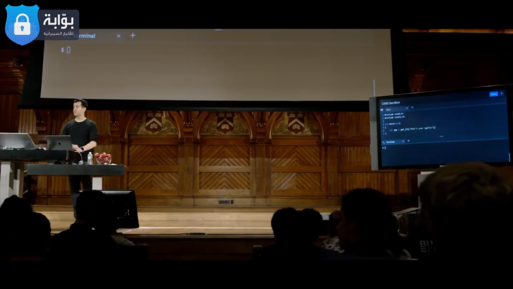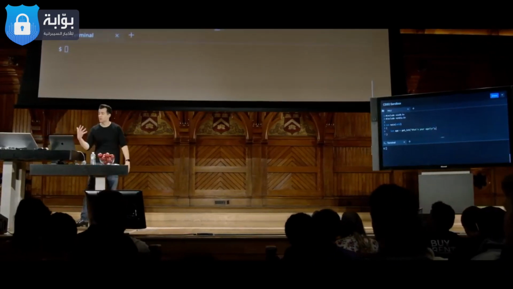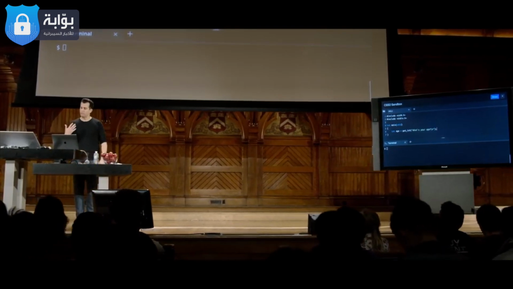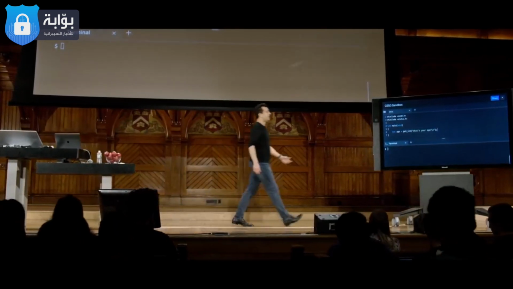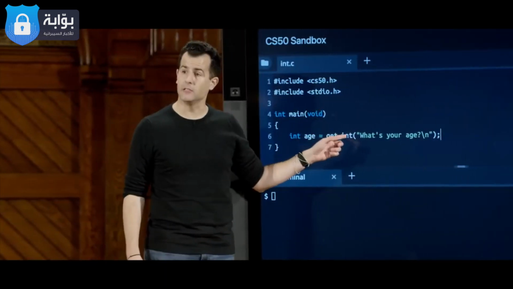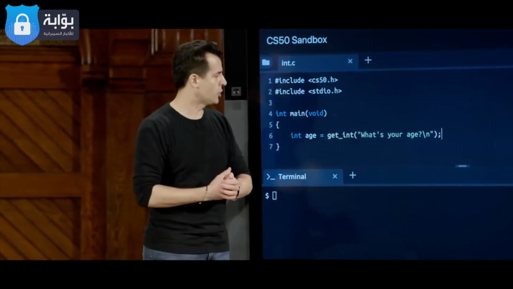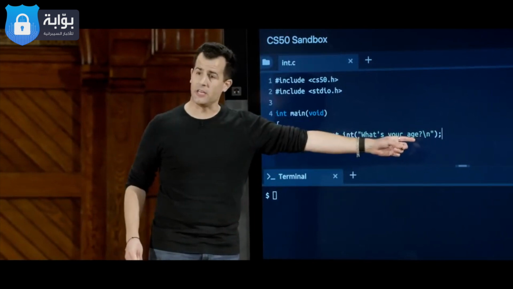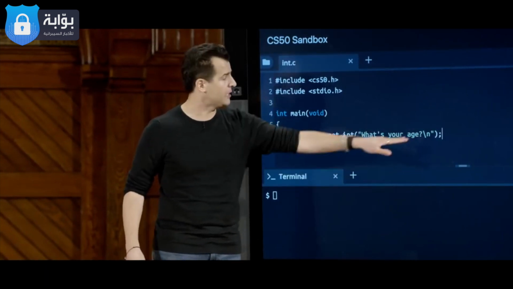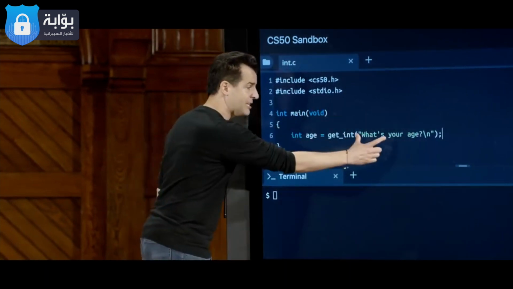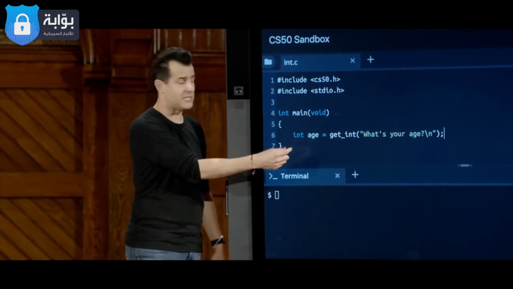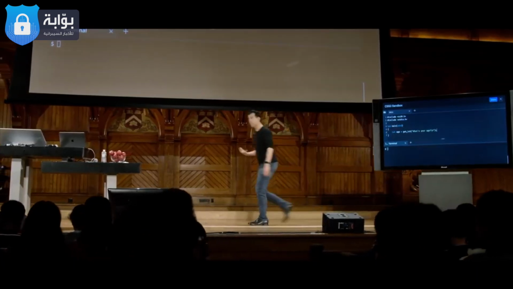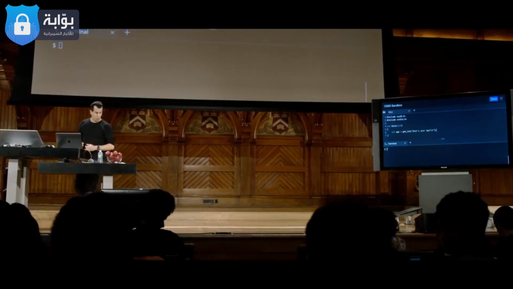Now, to be fair, I can probably type that pretty quickly because I have the muscle memory already for programming in C. But if we look at it real methodically for a moment, this is just another function, getInt, from the CS50 library that's going to get an integer. This is the prompt that the human's going to see with their cursor moving to a new line because of the \n. And whatever they type in is going to get copied from right to left into a variable called age, the type of which, so to speak, is int or integer.